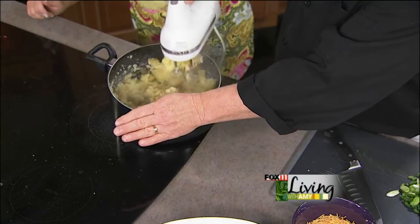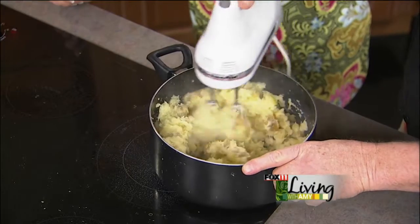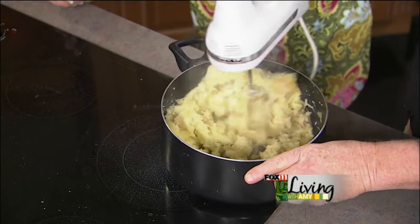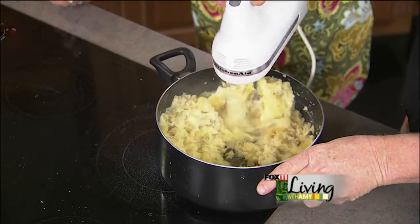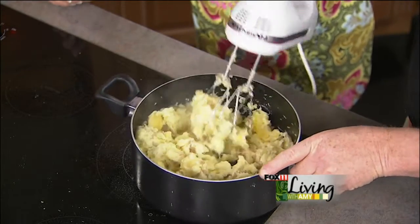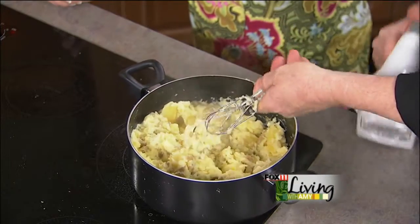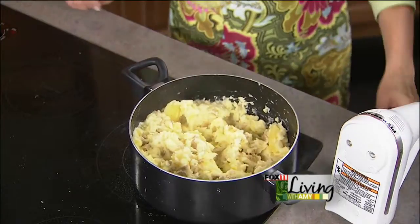This is one that I like to do because I love the smells of Thanksgiving around the house. So this is one where you start your potatoes, you get the smell, and you do this right before you put it out and serve it as a mashed potato. Or you can do it in a dish the day ahead of time and then just throw it in the oven with everything else. This is another one where you can do it at the last minute, or you can get it in a casserole dish and warm it in the oven.